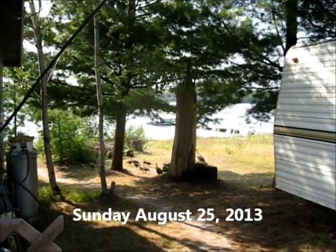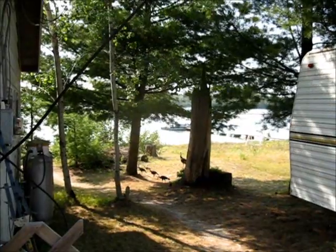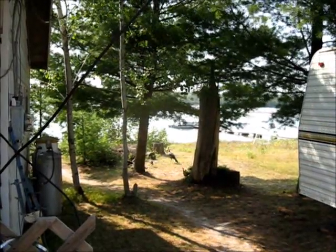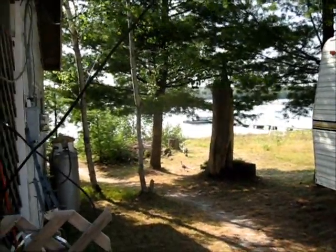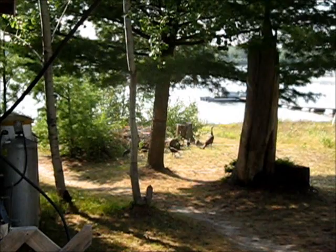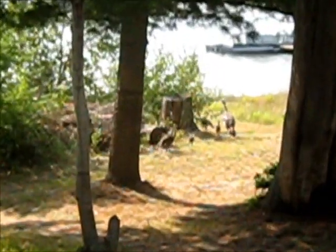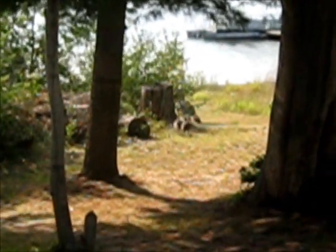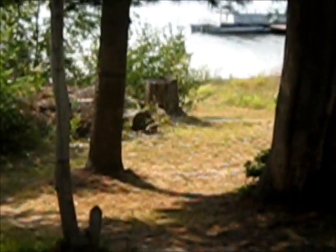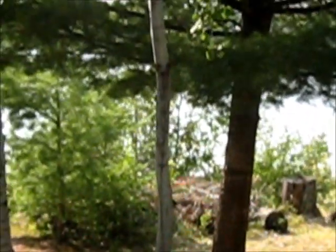Come out quietly. Come out quietly but quickly. Come out now. Slowly. There's more than 10 of them. Oh, easy. They're peeping. Making little baby peeping noises.